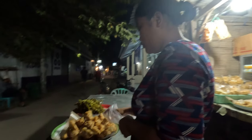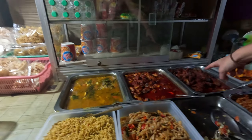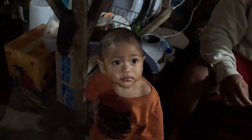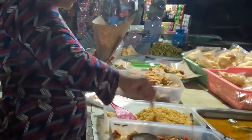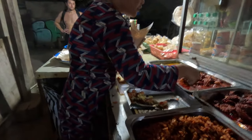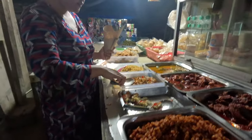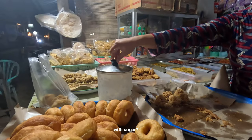Chicken? No, tofu. Oh yeah, okay. Should I get tofu or? One, two. Yeah. Can we have a look? Is this jackfruit? Mushroom. Oh, yeah, that looks so good. Fish and fish yeah. And chicken. Yeah. Okay. Nasi campur? No, I love this. Yeah, rice. Yeah. Thank you. And noodles. Oh yeah, tempeh. And then the chicken. And some mushroom. Yes. With sugar.